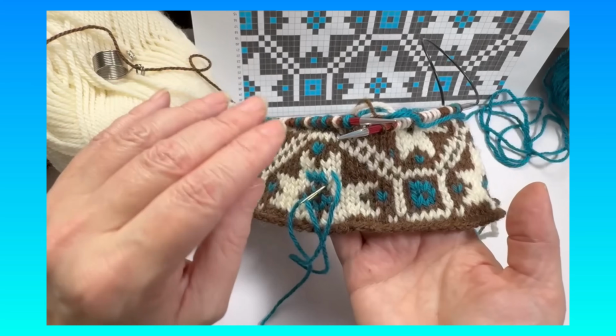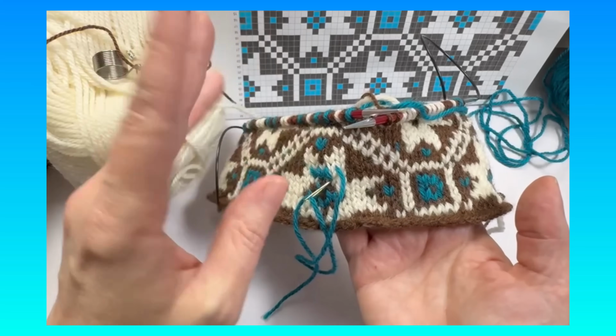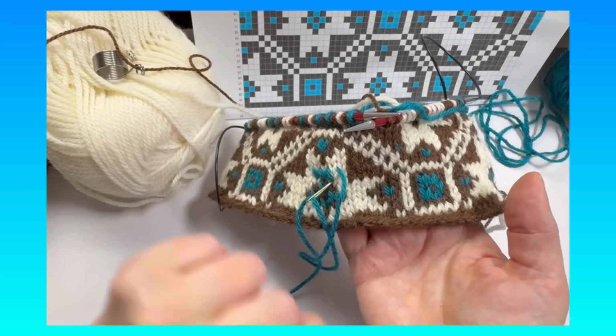It's not something that I do a lot or plan to do a lot, so I'm probably never going to get super good at it. If you're super good at it, tell us down in the comments. We want to be impressed with you. See what I mean? If you can do this, you deserve a medal and maybe even a massage. My cowl? Yeah, I'm cheating again. This looks like 3-color stranding, but it's actually 3-color slip stitch knitting because I'm not crazy.